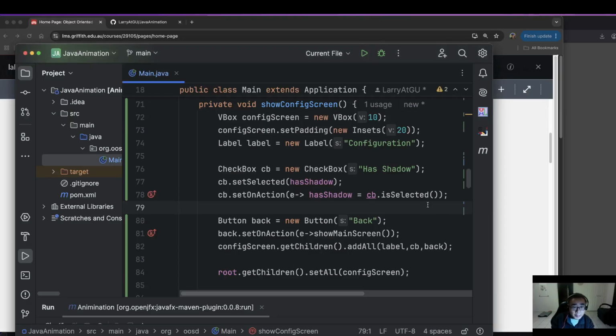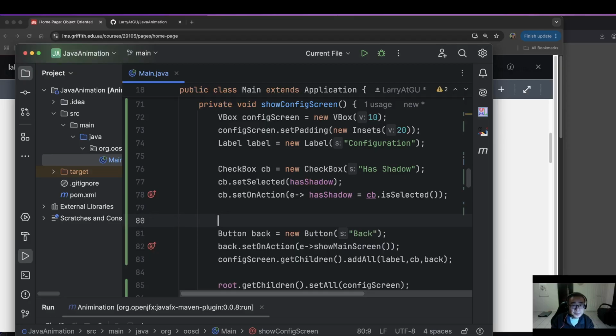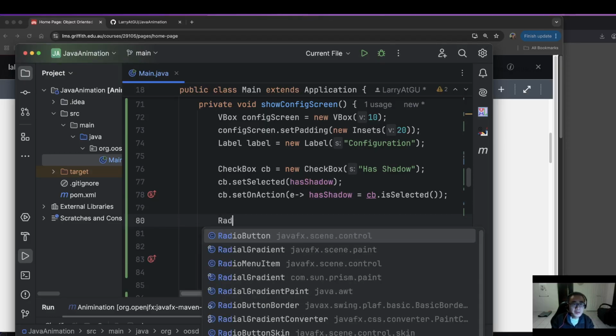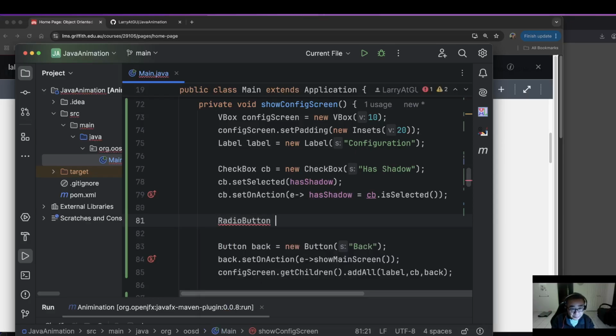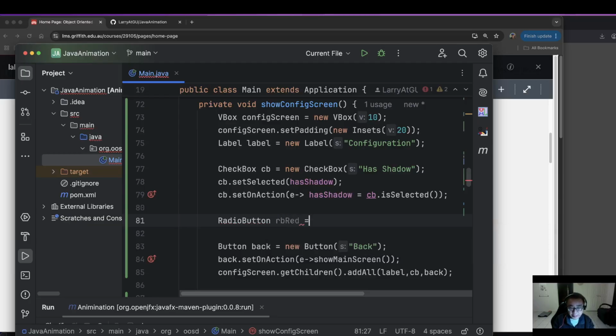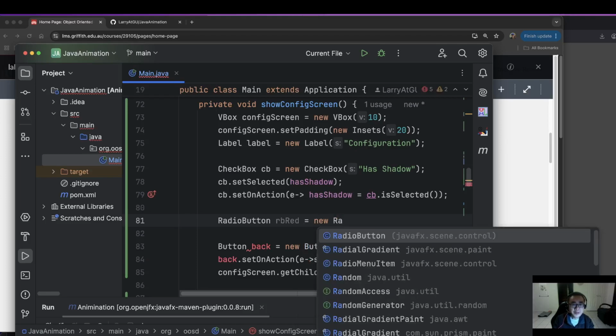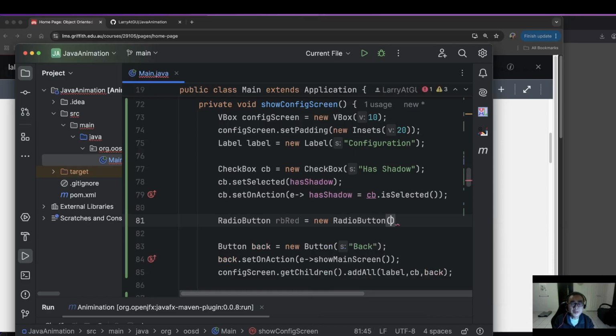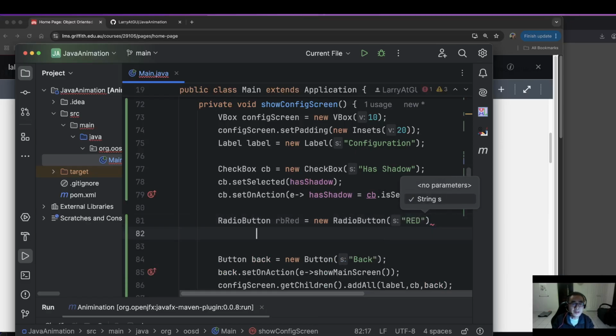Back. Sorry. Okay, radio button red equals new radio button, red, and sorry.